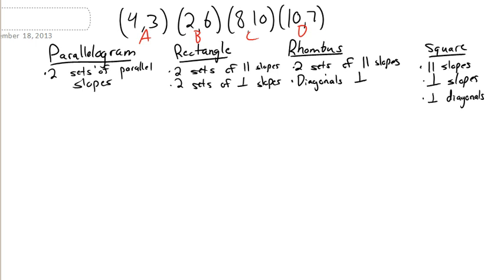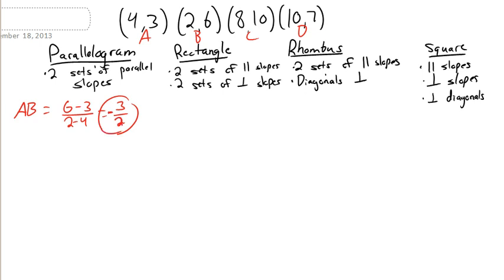So, first thing you're going to do is find the slope of AB. You've been doing slope for a while, but you still want to make sure you're careful with it. So AB is going to be 6 minus 3 over 2 minus 4. There aren't any negatives in this one, so you want to make sure you're careful when you get negative. Even if you don't have negatives, you want to be careful. So we have 3 over negative 2. So we have a slope of negative 3 over 2 or 3 over negative 2. Either way, it's really a negative, and we'll put it here, a negative 3 halves.